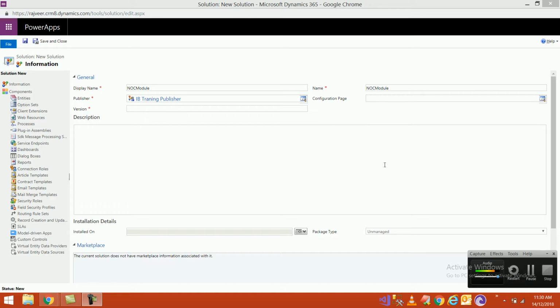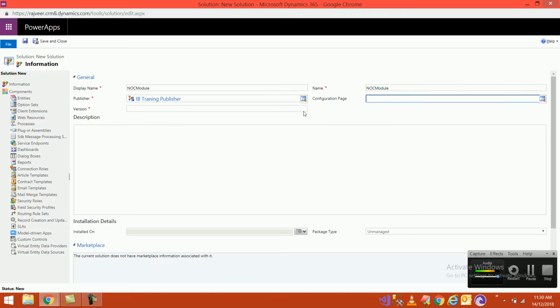Okay, I left the configuration page as it is. Version, the usual method of maintaining a version is major, minor, build and revision.